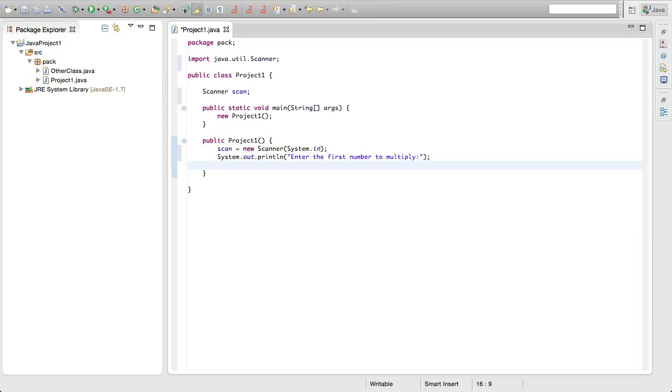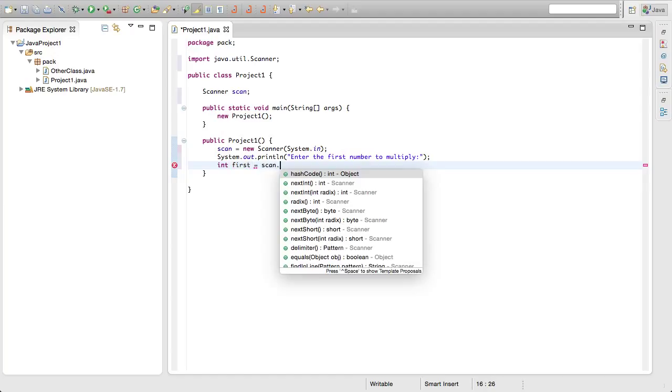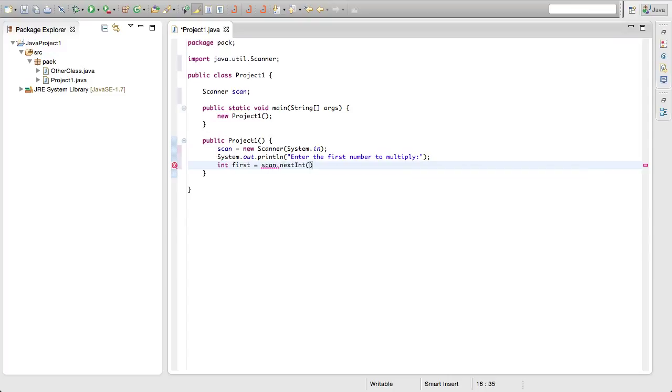Now we need to pull in an integer. So we're going to say int, and we're going to call this one first. Then we call scan.nextInt, and now we have that integer that the user entered.